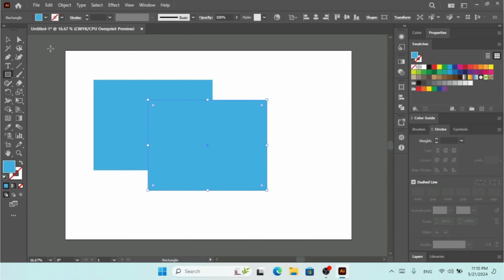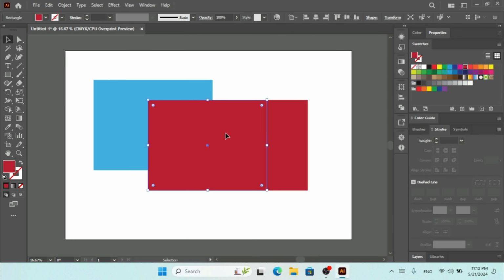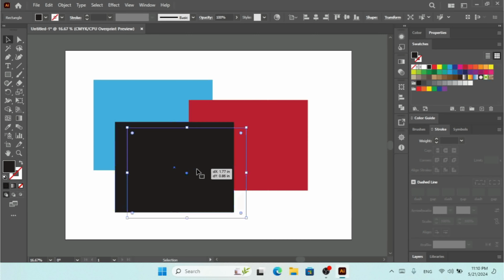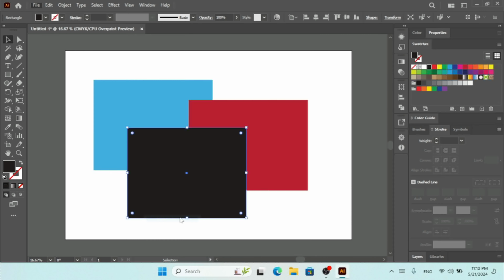like this one, you are going to make these rectangle shapes. So I'm going to change that to something like this, and also I'm going to Control C, Control V, make another copy from this rectangle shape. So if you want to change the document color mode from CMYK to RGB, as you can see, no changes are actually going to happen with this document.